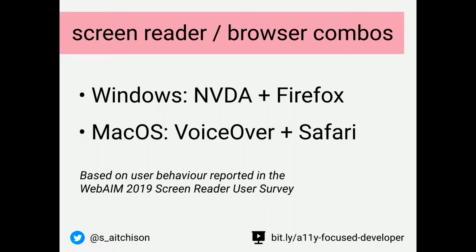More often is better. So if you're going to get started with doing screen reader checks, the first thing to do is to choose a screen reader and browser combination that makes sense. And by makes sense, I mean it works on your computer, they're designed to work together, and they're a combination that your users are probably using. So if you're on Windows, I would recommend NVDA as the screen reader. It's a free download. And Firefox, mostly because I don't like the IE system. If you're on Mac OS, you already have VoiceOver and Safari out of the box on your Mac.